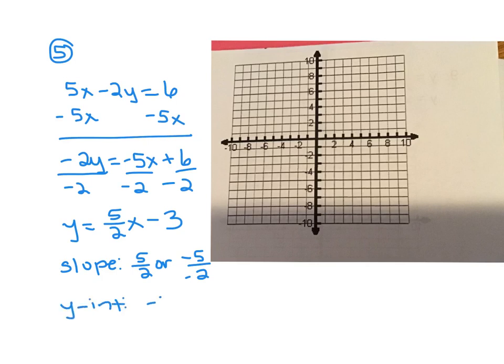So now you're ready. Slope, 5 over 2, or remember 2 negatives turn into a positive. Y-intercept, -3. So start down on -3, and got to be real careful here, and then up 1, 2, 3, 4, 5, over 1, 2. Then go in reverse, 1, 2, 3, 4, 5, 1, 2. And then I've run out of room. Draw your line. What you can do in my video is look at my points. Do your points match where my points are?